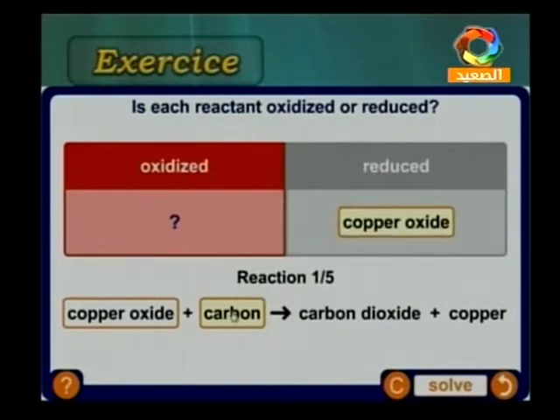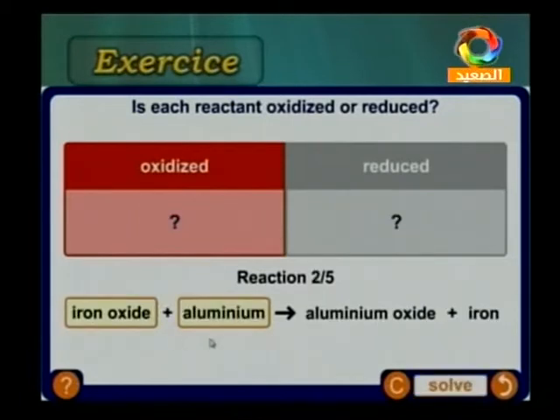And we have carbon. Carbon changes into carbon dioxide. What's meant by this? Carbon means oxidized. We have a correction here. It is right. After that, we have iron oxide and we have aluminum. Aluminum is a metal without oxygen, without anything here. So is the iron oxide oxidized or reduced? This is iron oxide, changing into iron. This is reduced.